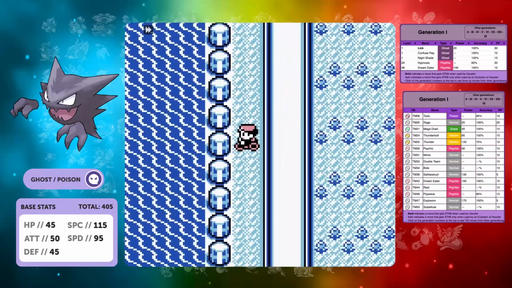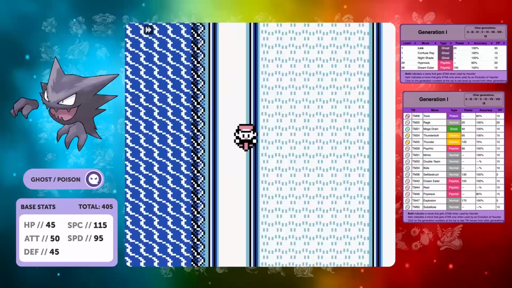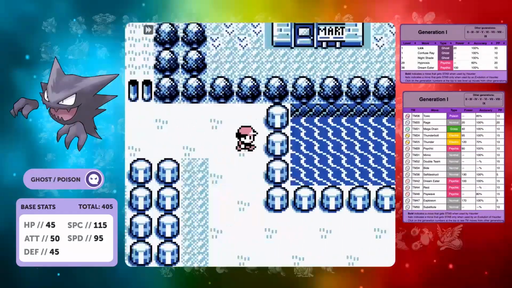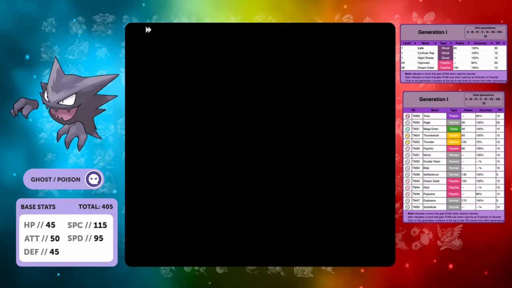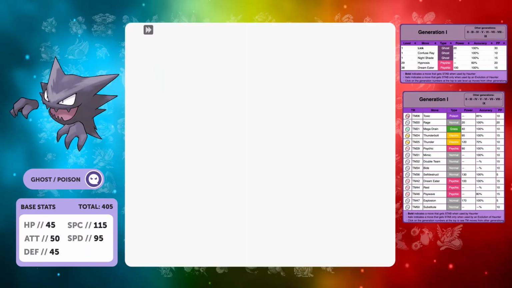But considering how badly we did against the Alakazam, I'm actually going to go down to Fuchsia and get a quicker win against Koga first and get a few levels here. Because that's going to be a much easier time than going against Sabrina, really. If we even get hit by one Psychic, we would probably do really badly in that fight. So let's see how we do against Koga.